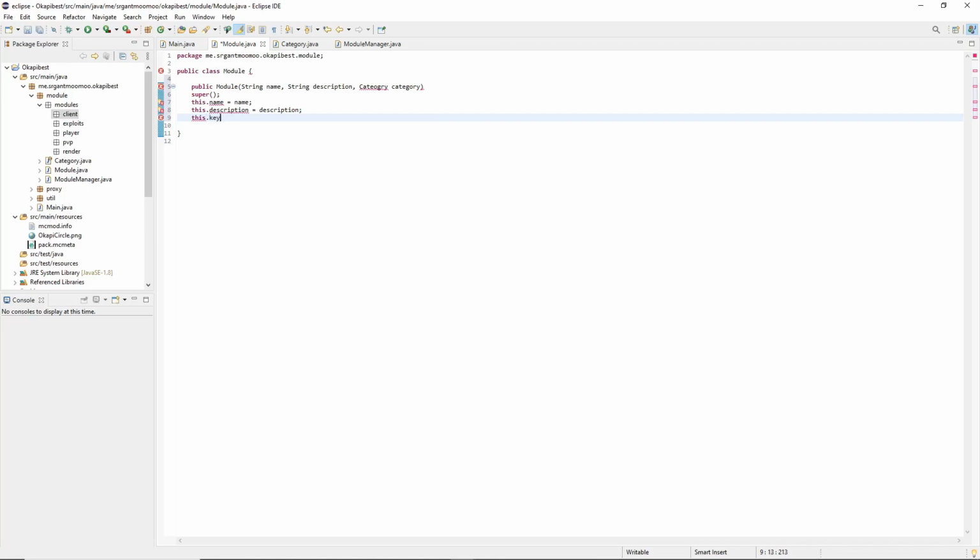We'll just go this dot key, and then we'll write equals 0. So that'll be like how you do your keybind. This dot category equals category. Actually, no, we want to add this dot toggled equals false. Because the way we use toggled, when it initializes, it has to equal false.